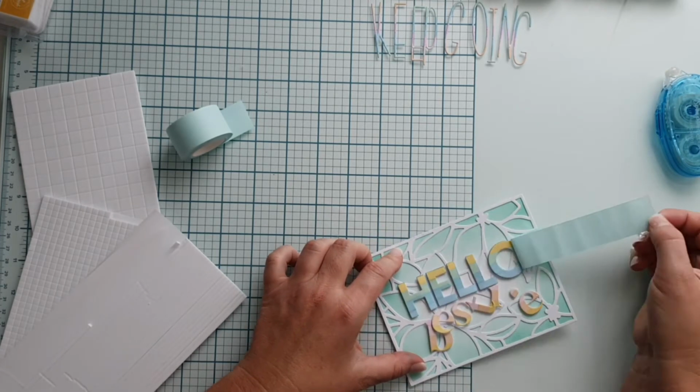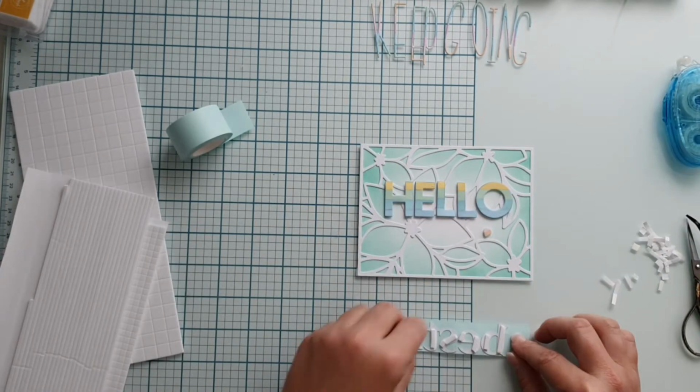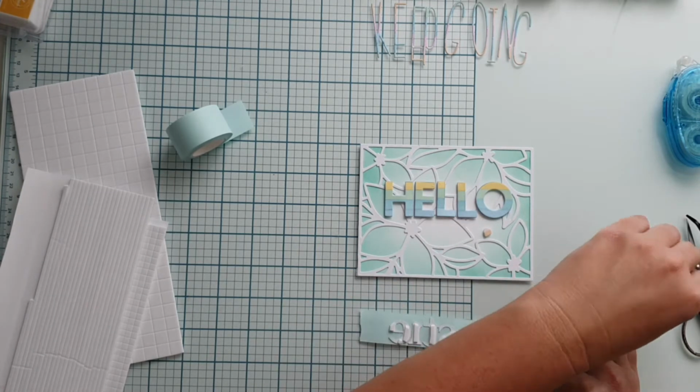I used foam adhesive to give some dimension to the letters and added a lovely bow at the end.